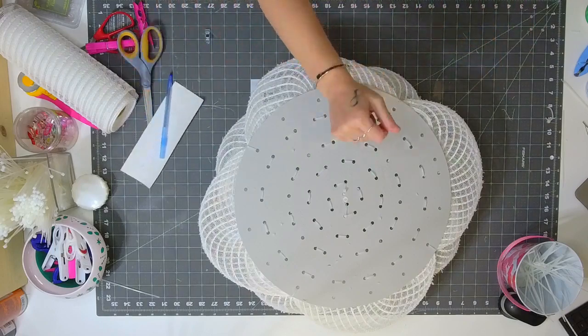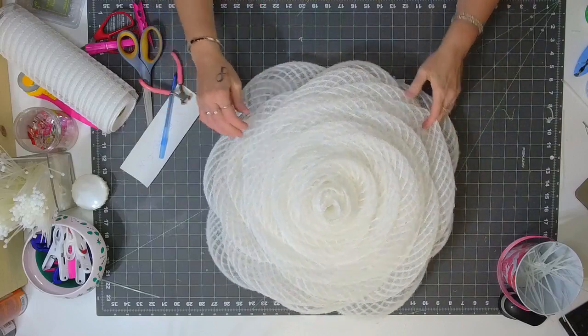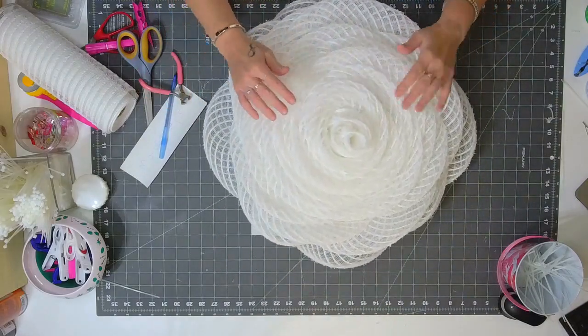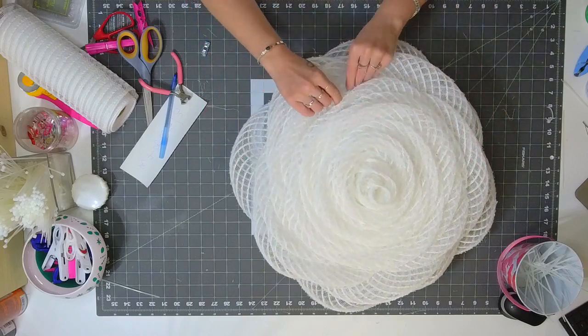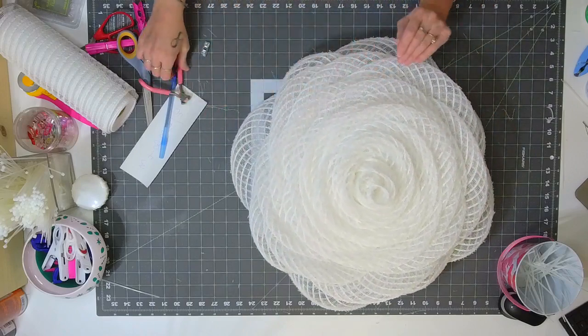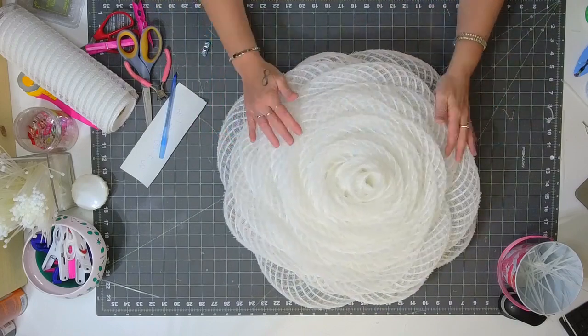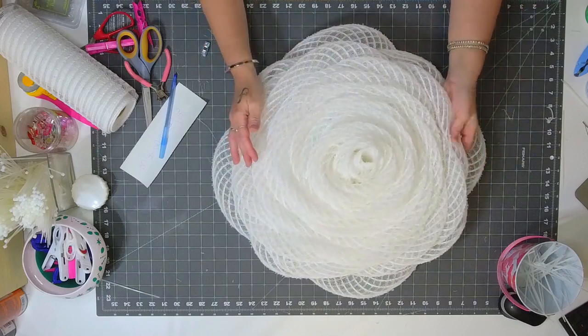You get 360 inches of mesh in a 10-yard roll. So to make a rose exactly like mine, you need 1 roll and 3 pieces. Okay, 1 roll, 3 pieces, plus 3 pieces. So you'll definitely need 2 rolls.